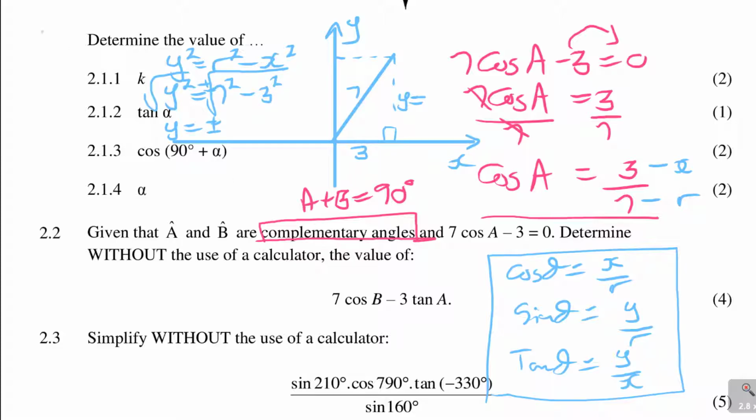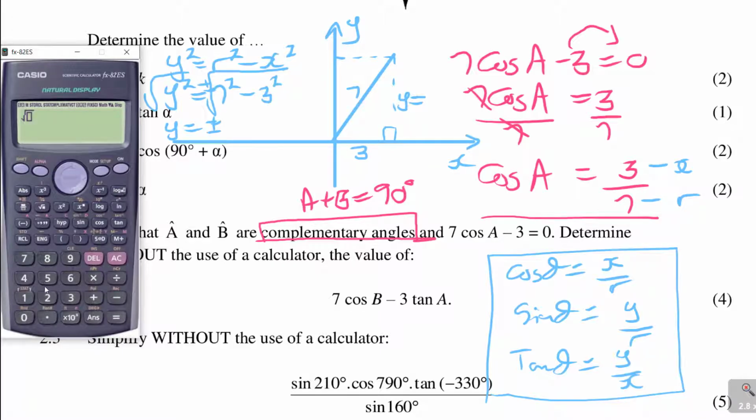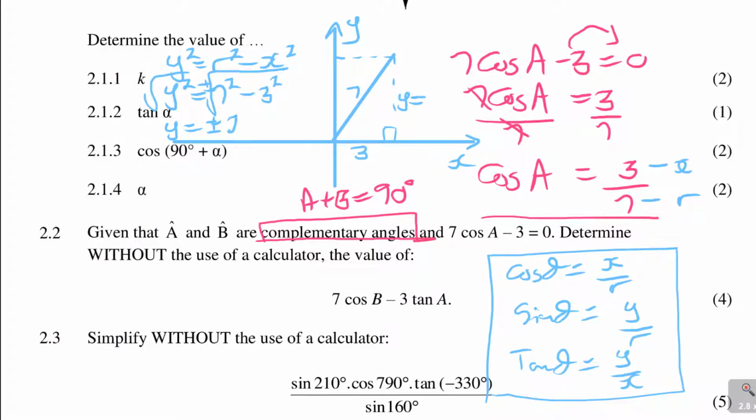So let's do that and see what it gives us. It will be the square root of 7 squared minus 3 squared. Remember what I'm looking for? I'm looking for y, which is 2 root 10. So y is plus or minus 2 square root of 10. But you ask yourself, is y positive or negative? Look at this side. This is y on top, so it's positive. So the answer there is the positive. Y is 2 root 10.